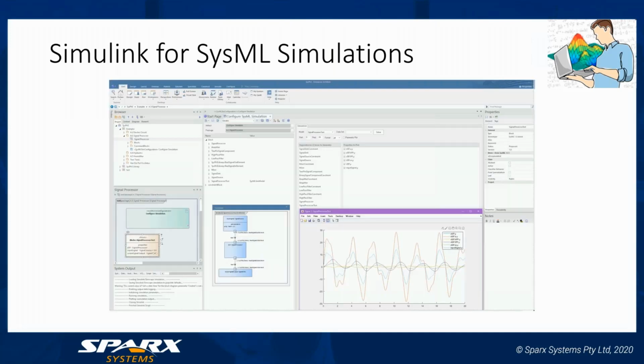So here's an example where we have a SysML model on the left-hand side down below. It's a block diagram that gets passed to an internal block diagram that has a bunch of settings defined for the mathematical equation we'd like to solve. Then we pass that through the simulation window up here, in the simulation configuration area, pass it to Simulink with the go button, and then we get back a nice, cool wave result of the mathematical equations.